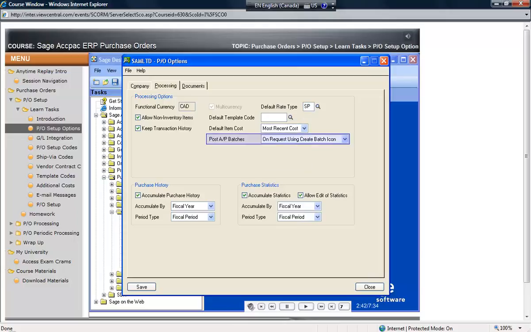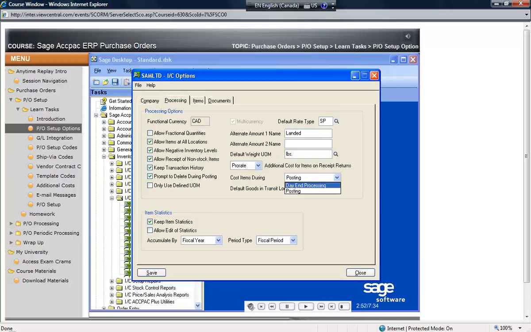The Post AP Batches option determines when and how vendor invoices entered in purchase orders are to update accounts payable. The options displayed here depend on how transactions are costed within inventory control.